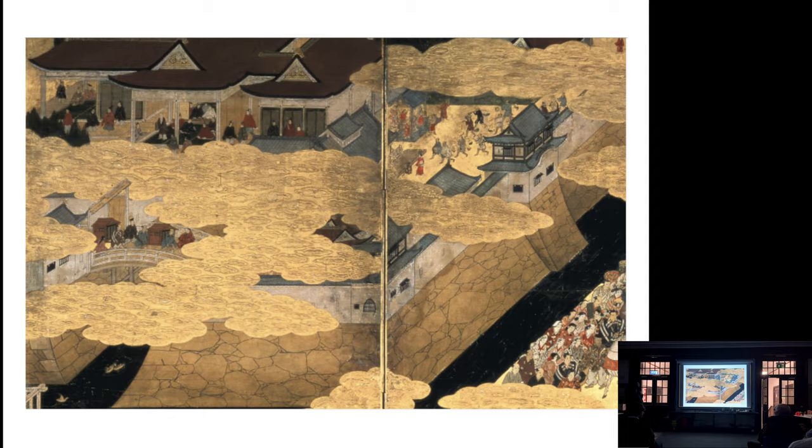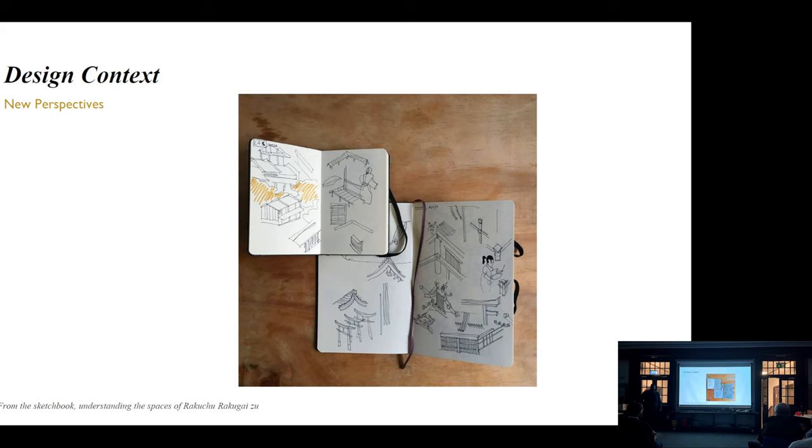So I'll be just talking about these paintings, and at the moment you might be thinking this is like an art history lecture. But the reason why I'm interested in these paintings is that from an architectural perspective, there's a lot of architectural information in the paintings, right? Traditionally, what art historians do is look at the sketches of the paintings to understand how the artist came up with the compositions, or maybe there are diaries that talk about their process, but none of that exists, all of that's been destroyed. So the only thing that exists are the paintings themselves, and many of the paintings have been lost. So at the moment, the analysis of the paintings is just by looking at the paintings.